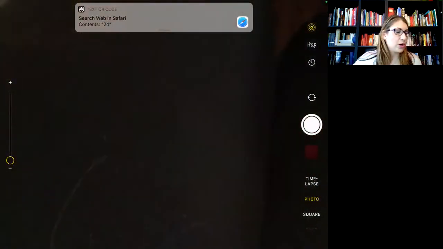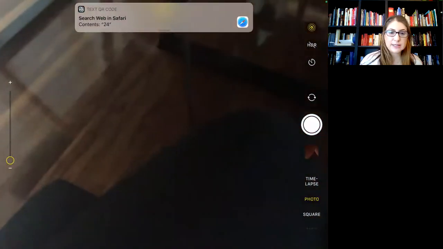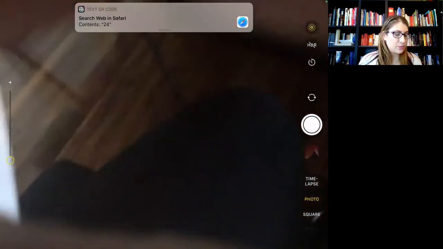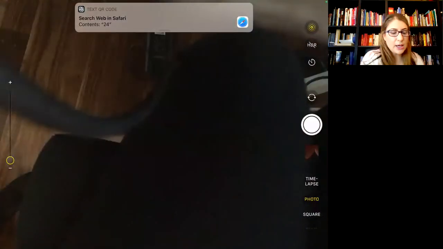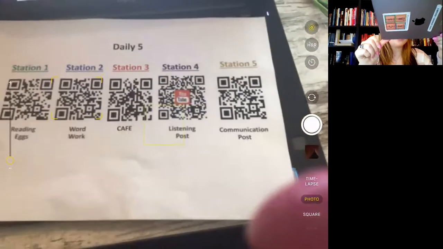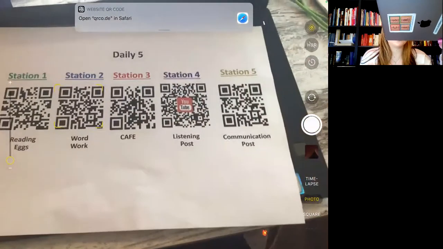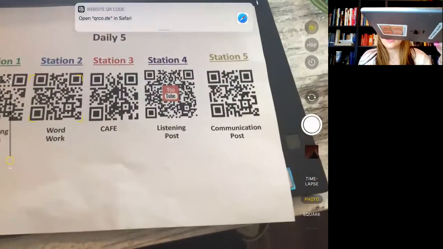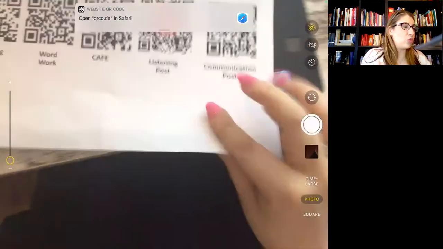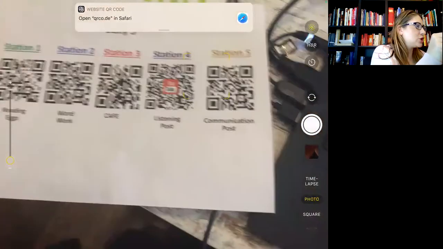The next one I'm going to show you is a activity. And how this one works is it uses QR codes to structure a daily 5 routine for literacy rotations in a classroom. And you can see each student will get a code at their corresponding station, and they'll be able to determine what they need to do at that station with that code.